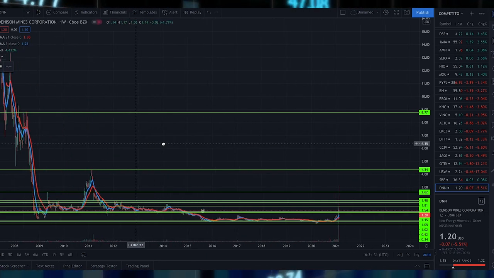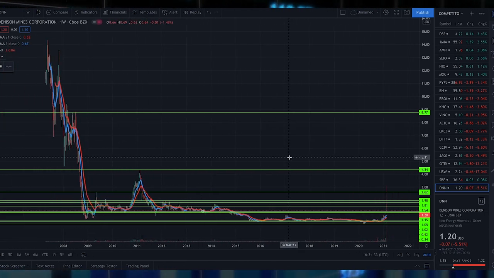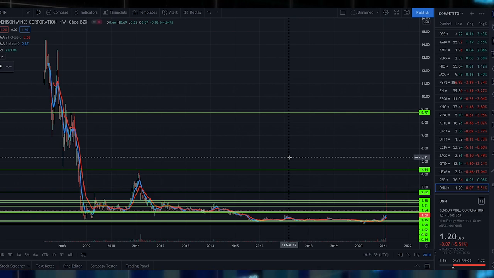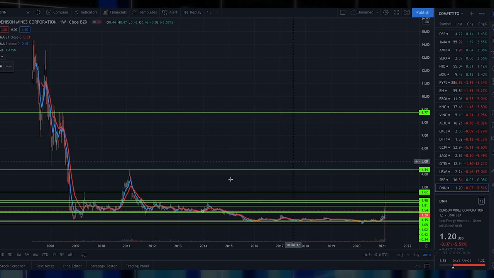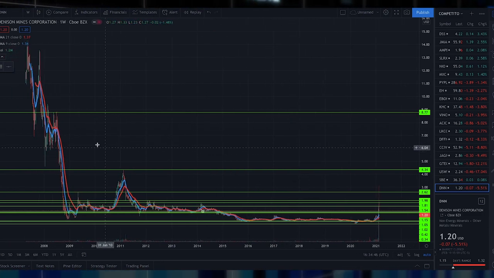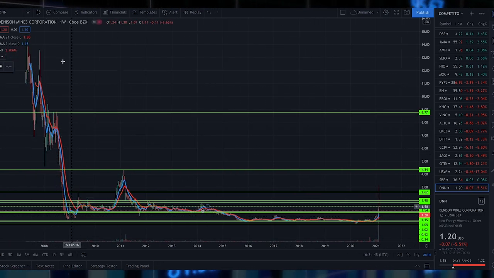So here you can see the chart. We have a 1 week chart up here. I do like to go on the larger time frames just to see what the potential is of the stock from a technical point of view. So we can see a recent high of 434 was seen back in 2011. We will get into the details of why that happened and why the stock had continued to drop here.